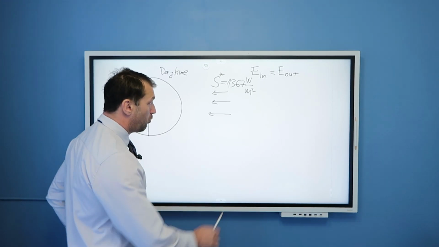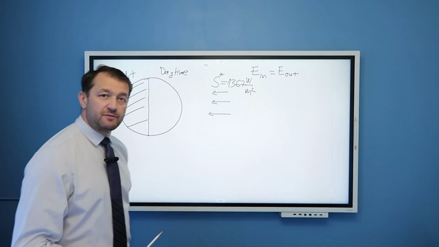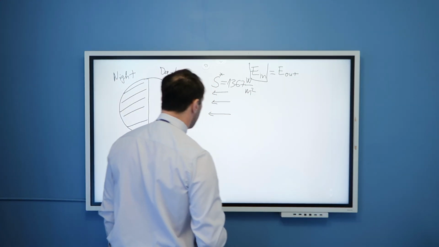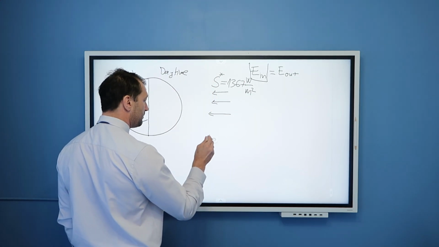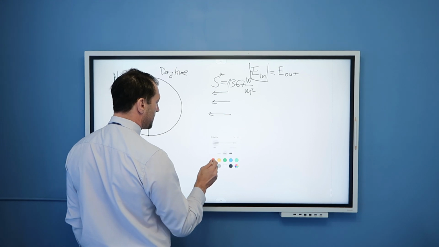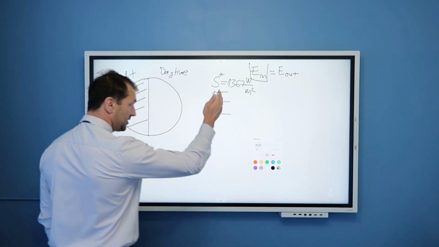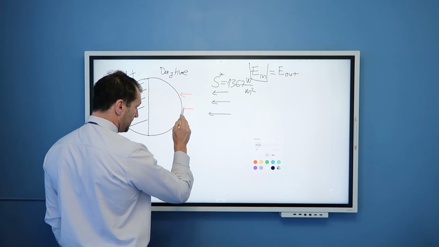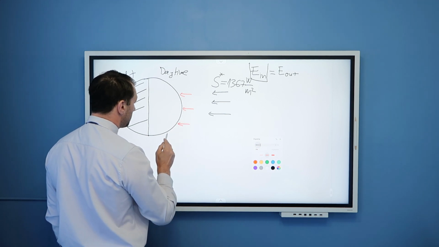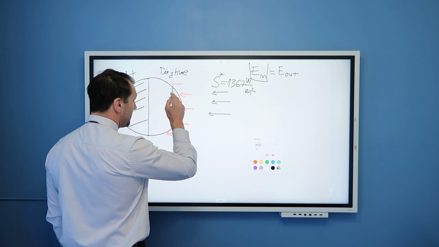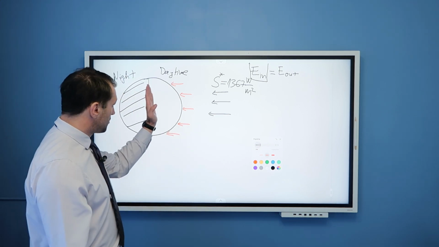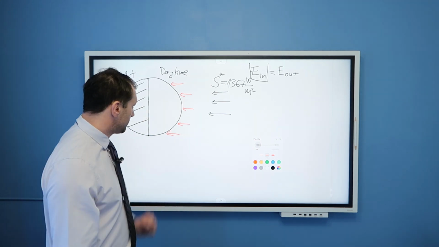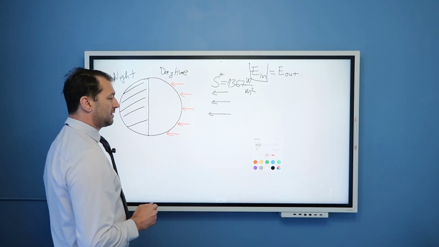Now, what is energy in? Let's first discuss this. What is energy in that our planet receives? Well, that is absorption of solar radiation that we get. So this solar radiation, let's put it here in red, is absorbed by our planet Earth, and only half of our spherical planet that is oriented towards the sun receives solar radiation that I indicated here with red.